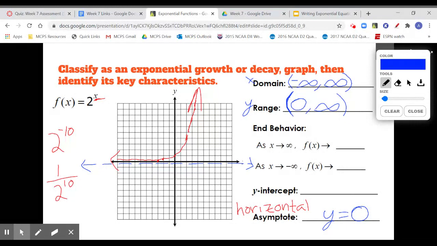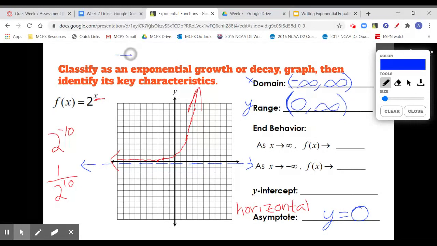Now that we've done domain and range, we're going to talk about end behavior. This is new for this type of function, and I want you guys to be very careful when you're looking at this. Please don't try to just memorize what I'm saying and apply it to everything. Try to think about this logically and actually think about the words I'm saying. One thing that's going to be important is that you understand what this arrow means.